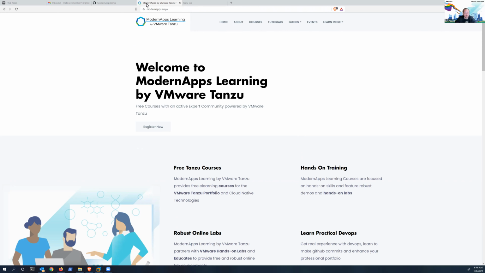Just a little reminder, you'll see a lot of references to modernapps.ninja, as that was the original name for the program. And we're moving away from the Ninja name. It's going to take time. So for things like the domain names and the organization names in GitHub, you may still see a lot of mentions of modernapps.ninja where they're hard and will take time to change. But wherever we can, we're changing the titles and the descriptions and text for documents to reflect the new name of Modern Apps Learning.